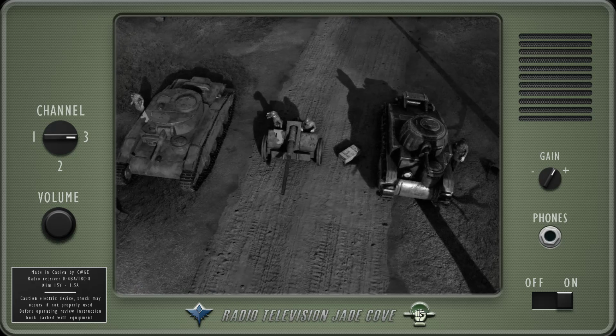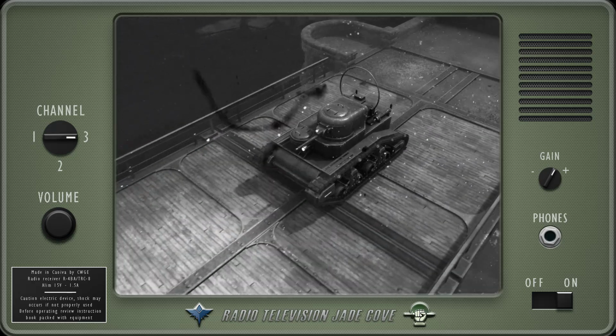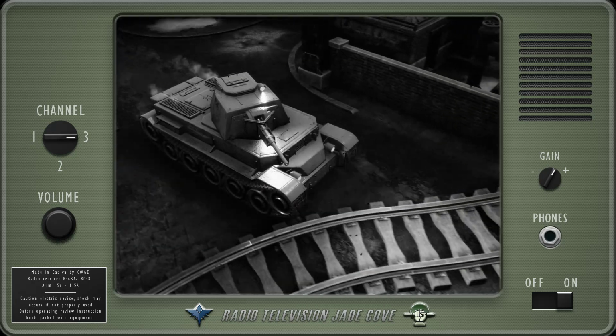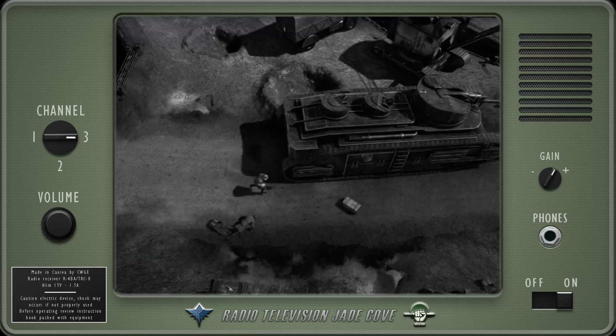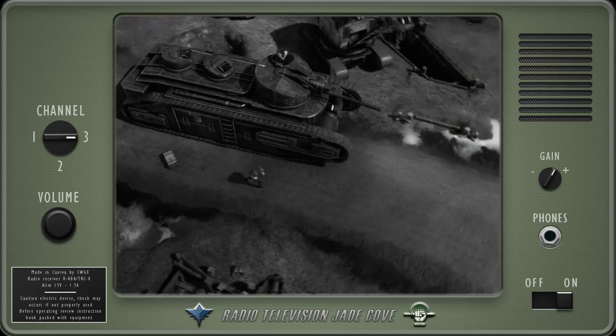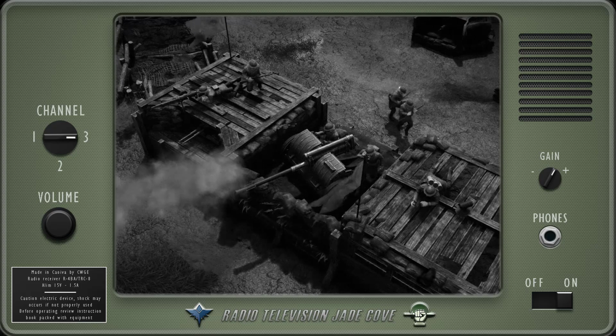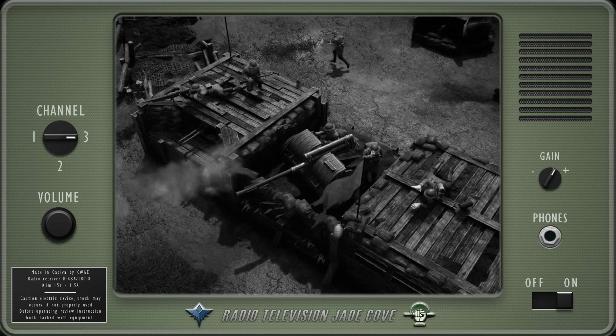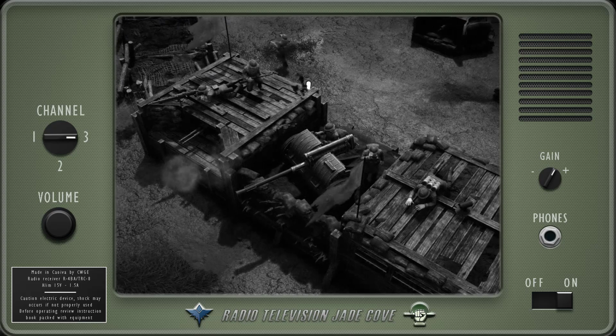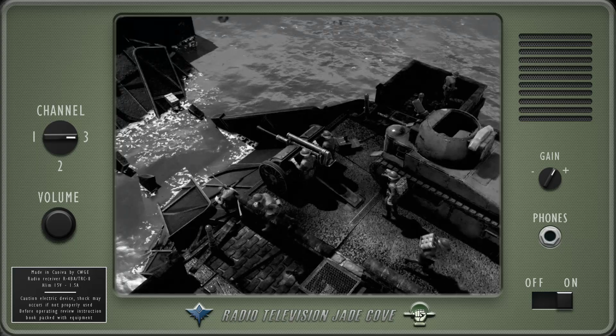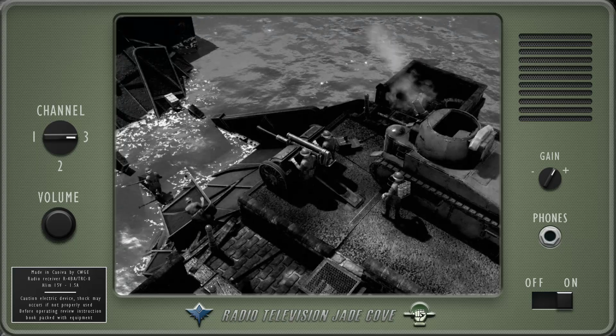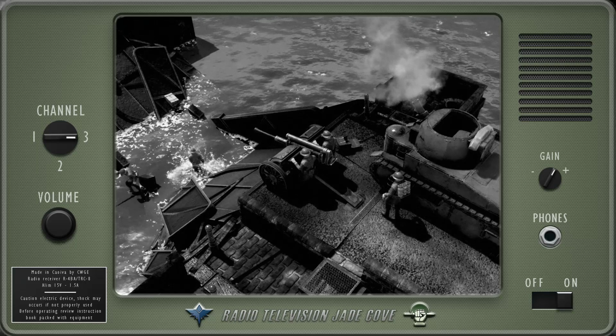There are many different types of tanks on the battlefield. Small, medium, and very, very large ones, all with their own strengths and weaknesses. By the end of this course, you'll be able to identify a tank by its silhouette in the blink of an eye, and effectively communicate its presence to your teammates.